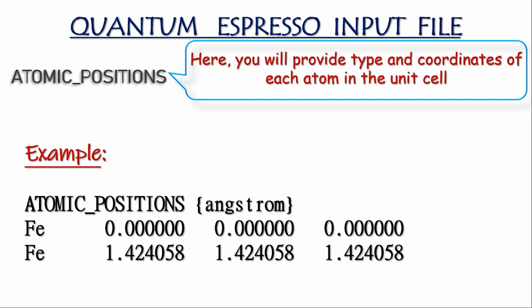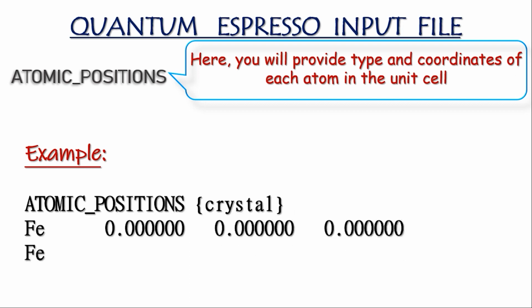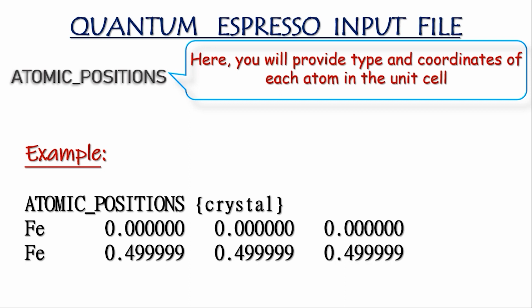Another option to define the atomic positions is crystal. For relaxation calculations, this particular format is very useful. Actually, make it a rule for yourself that whenever you are going to perform the relax calculation, you are going to use the crystal units. Then you will have to define the atomic positions as a multiple of the unit lengths. Okay, like if we are using crystal units, then our coordinates will be like this. That is 0.000 and 0.5, 0.5, 0.5, or it could be this also, whatever. After relax calculation, it's going to be fine anyway.